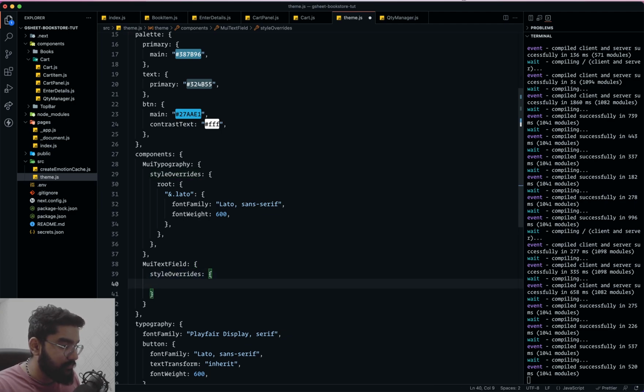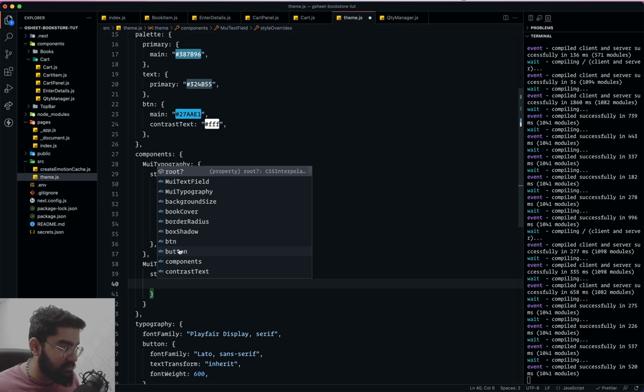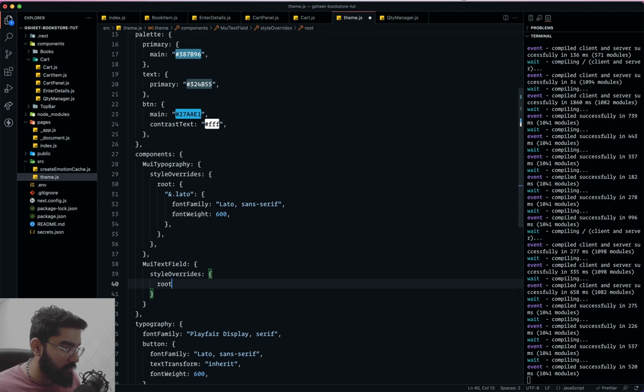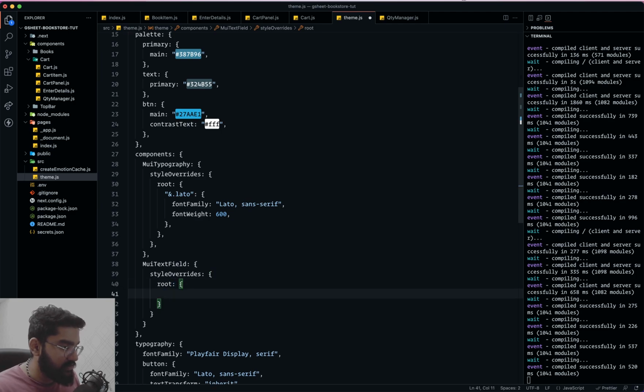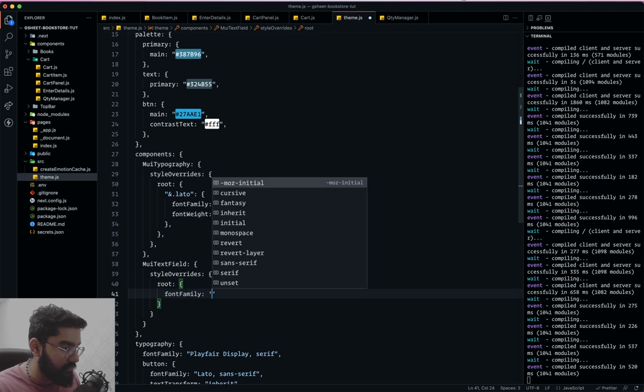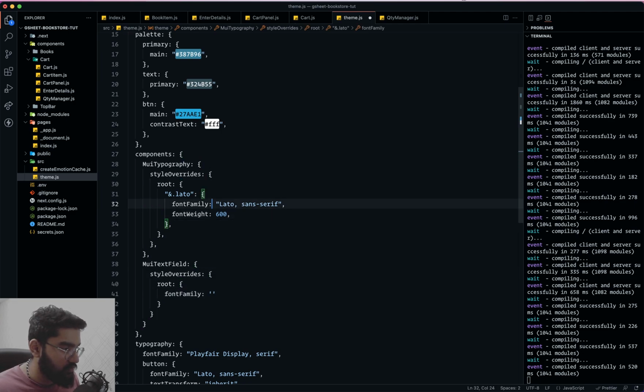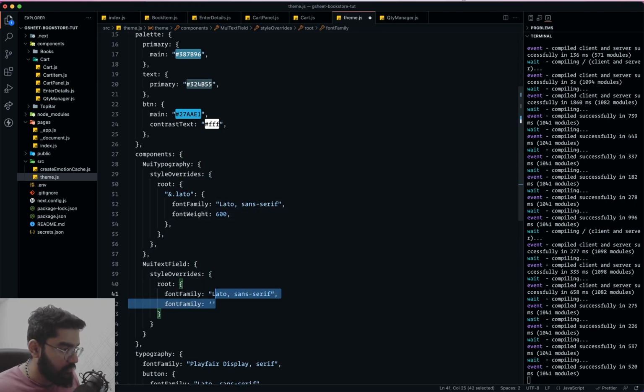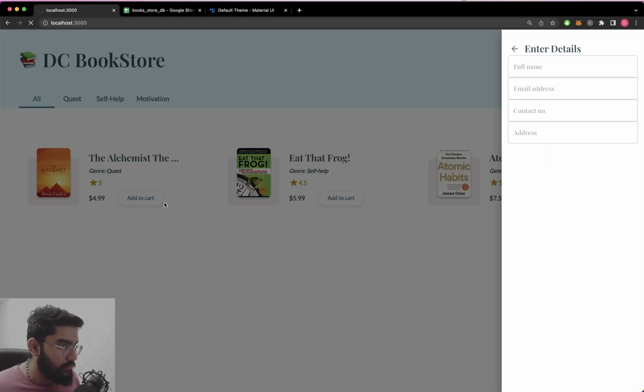Now we have a couple of options, as in the different slots that we can target. In this case, let's go with root, and we can just say that the font family that we wish to use, well, actually we can just copy it from here, is Lato. And now if we take a look, let's refresh and let's see.